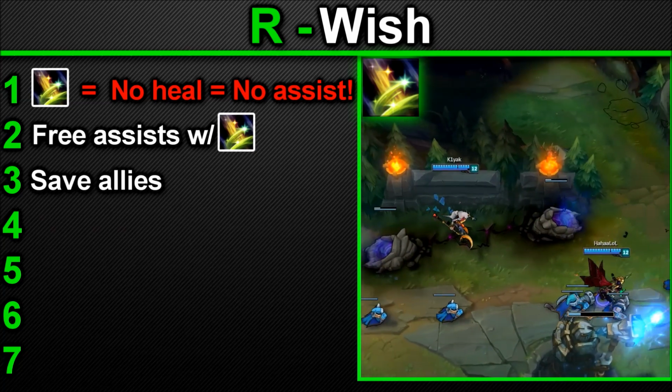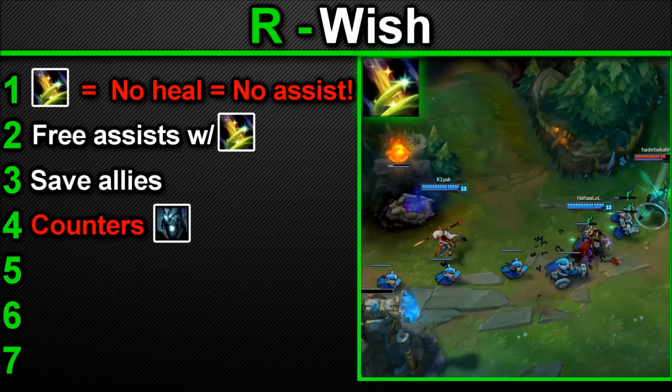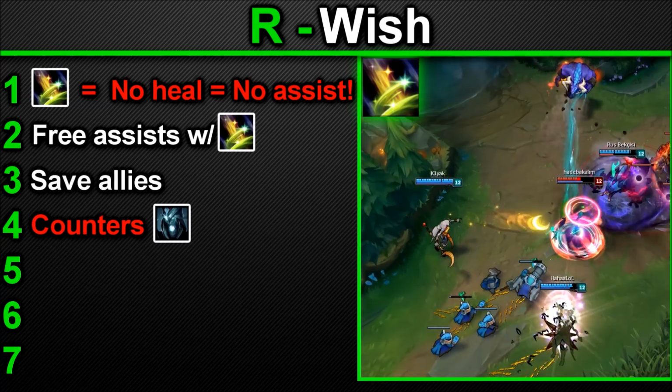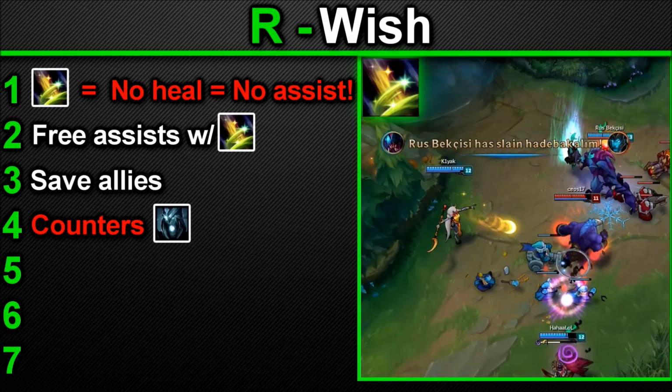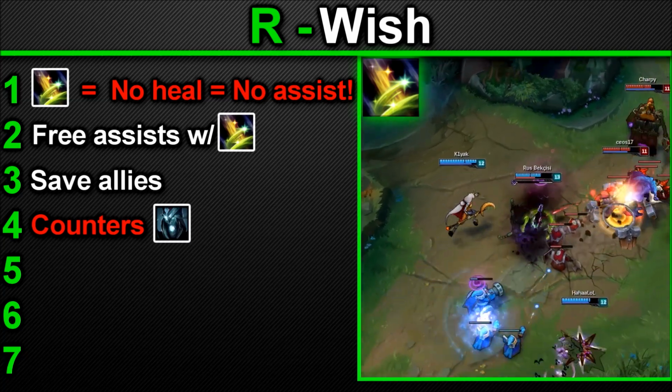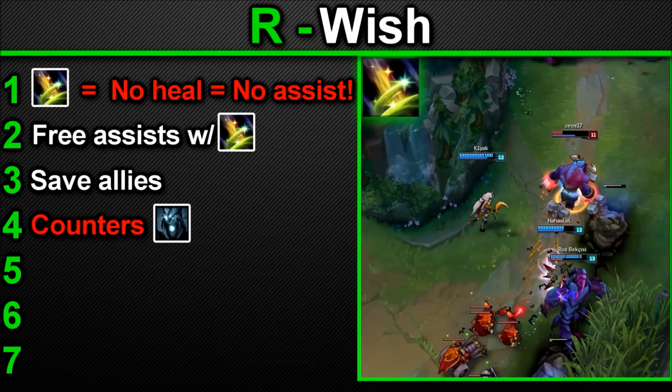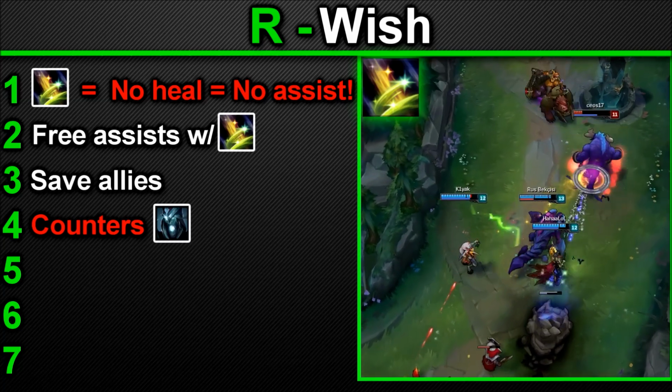Number 4, Soraka's ultimate is the perfect counter to Karthus' ultimate particularly. This guy wants to pick off very low HP enemies. Soraka wants to save very low HP allies. Due to this, Karthus' ultimate will never get a kill when your ultimate is up. You can simply ultimate anytime he tries to ult and you will counter it completely.